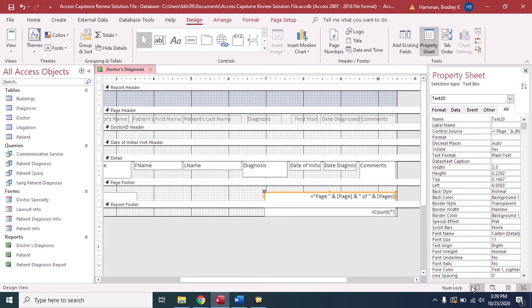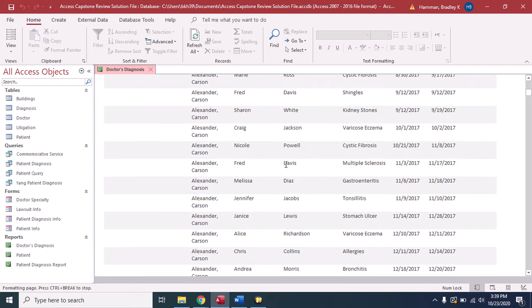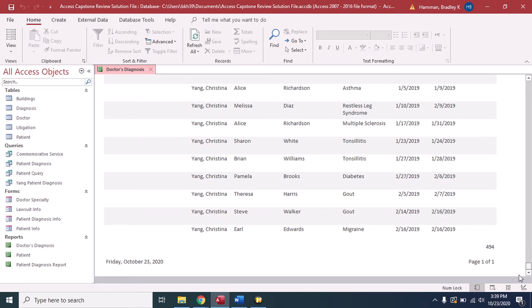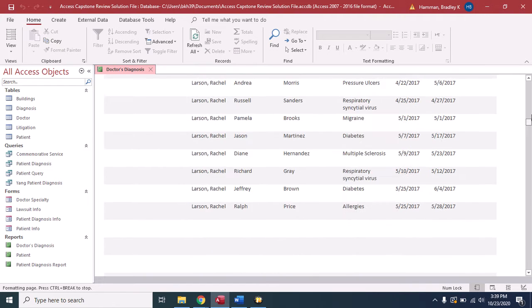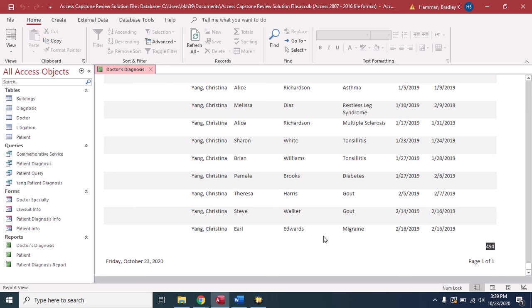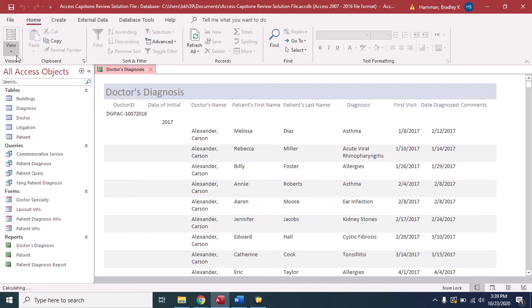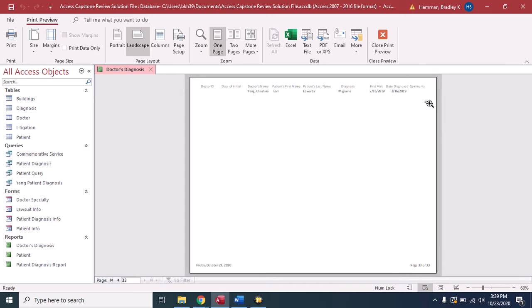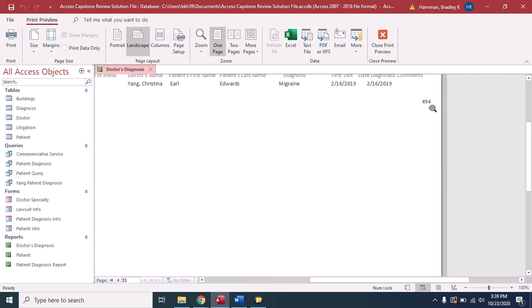So now if I go back over here, and I go to the very bottom of my report, I can see that I have 494 total records. Okay, so that's a count of the total number of records. I can see the page 1 of. So let's go back and view. There we go. So now I can show I have 33 pages, and at the end of the pages I can see that I have the 494 records.